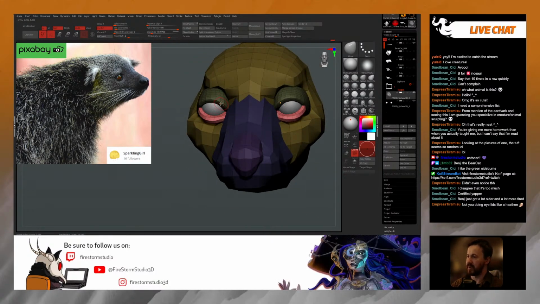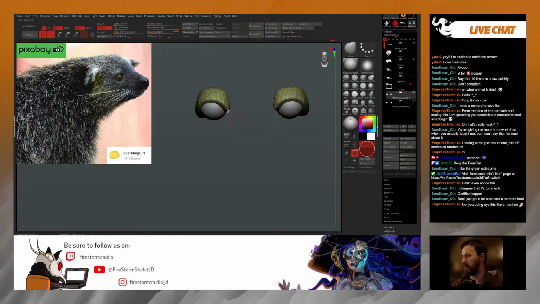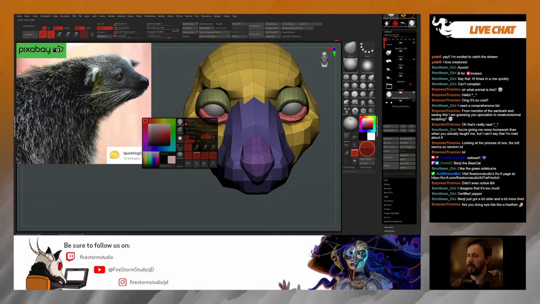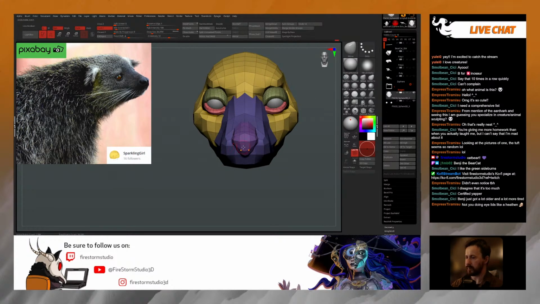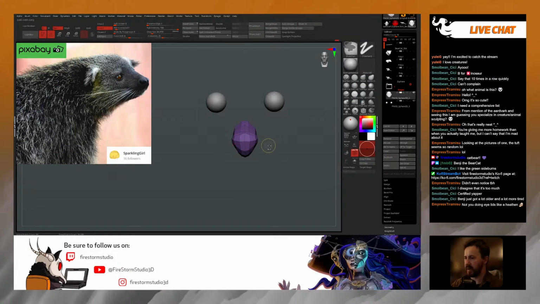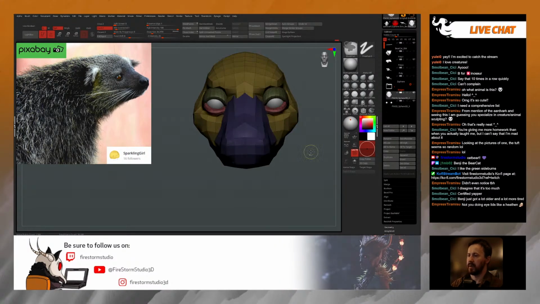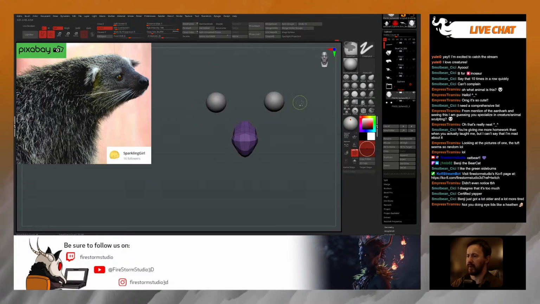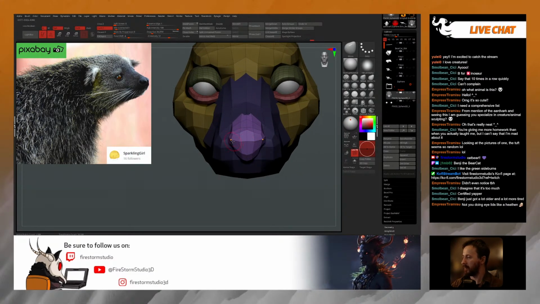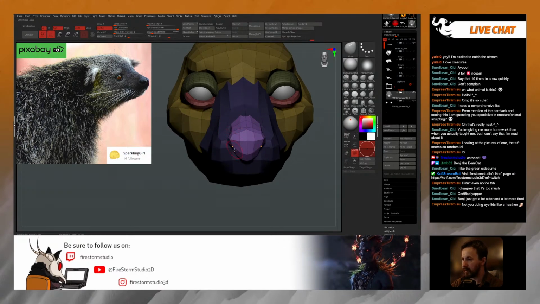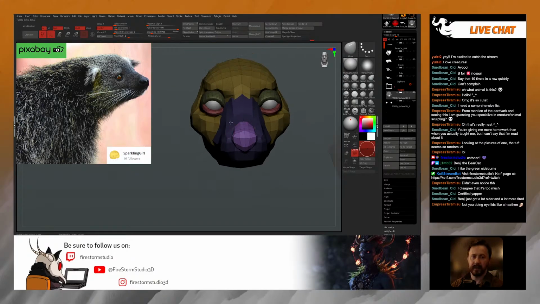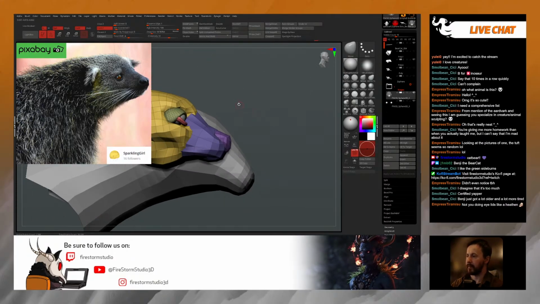And right now, I'm just going for shape. Okay. This nose needs to be a lot wider, but not disappear. There we go. So they do have very interesting noses. I'm not going to lie. There we go.